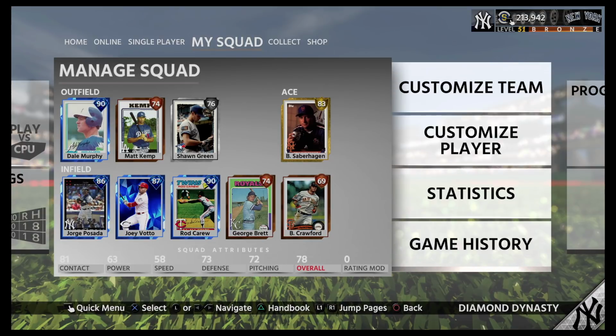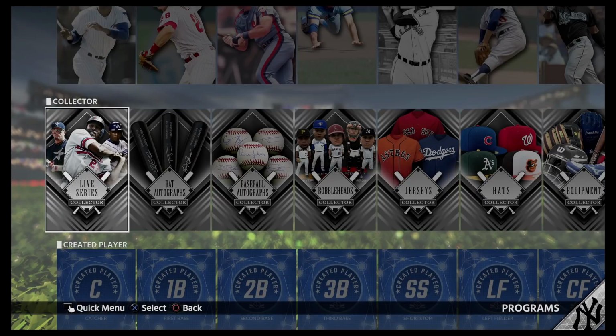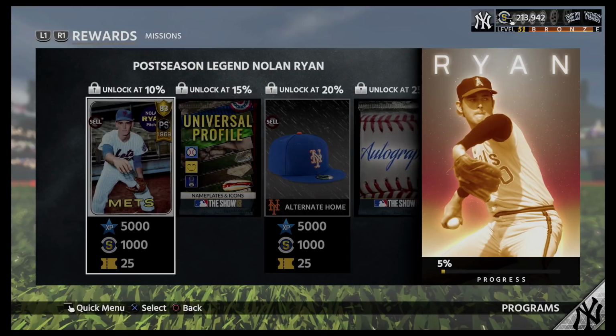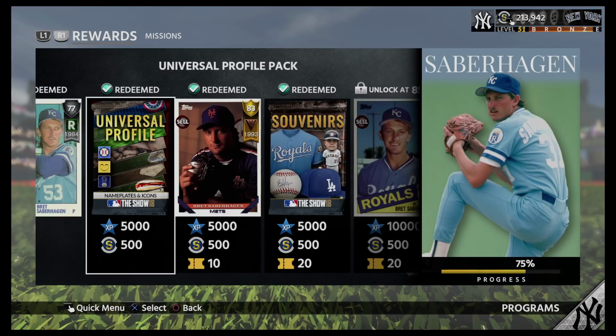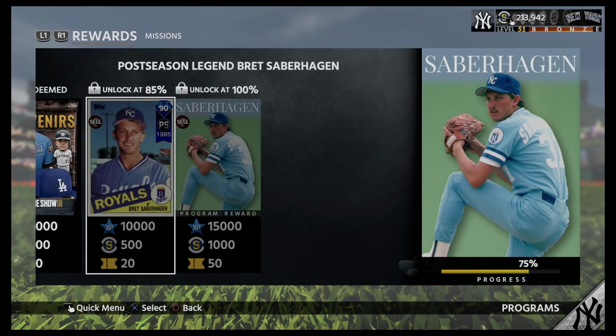So today we are going to be going over how you can complete these immortals and career arcs very quickly, especially for the pitchers. This will really help, and I'll show you why. For example, right now I'm working on the Nolan Ryan, and for him you need the Bret Saberhagen. So the career arc I'm working on is the Bret Saberhagen, which I'm extremely close to completing. I just need to get those, and then I get him, and then just do stats, and I complete it.